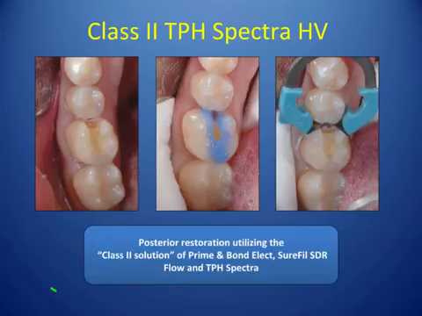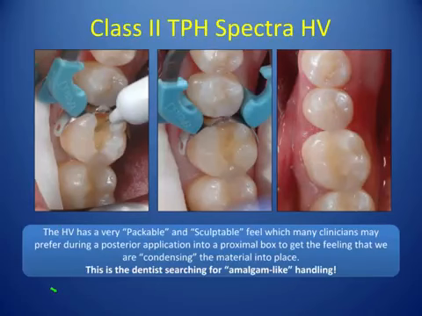Working our way through that, here you can see those etched enamel margins. Applying here SureFil SDR flow into the preparation. Good visual access because of this cannula tip. Again, looking at this sectional matrix bent over the adjacent marginal ridge to help us approximate ridge height and how much we'll be building that tooth up into occlusion. And as we proceed through these, the completed restoration on the right-hand side.